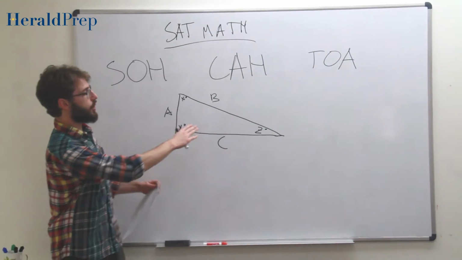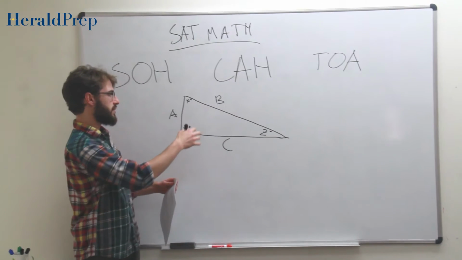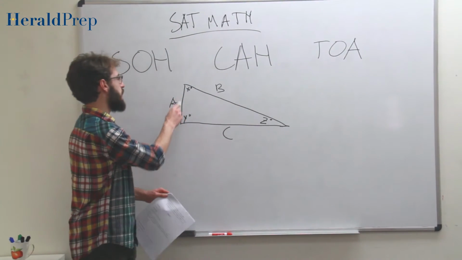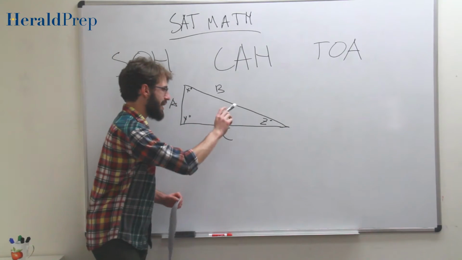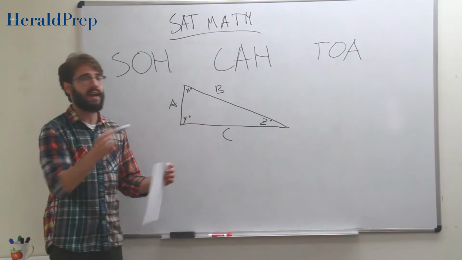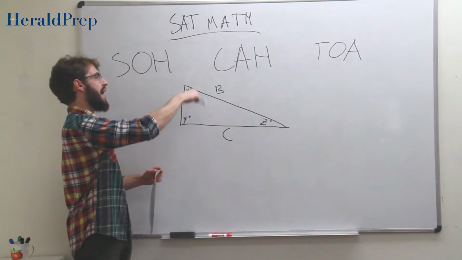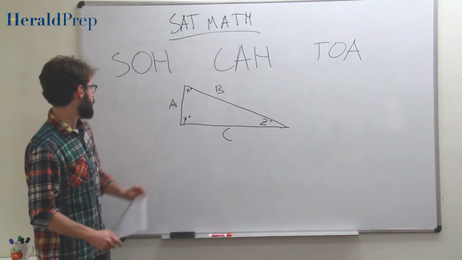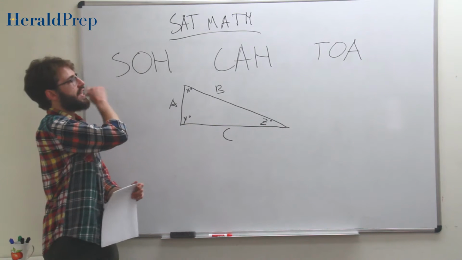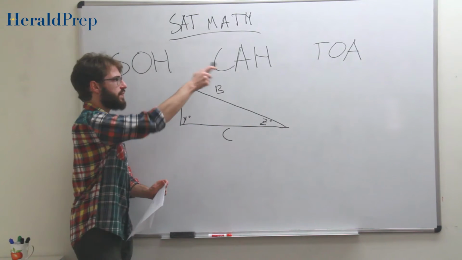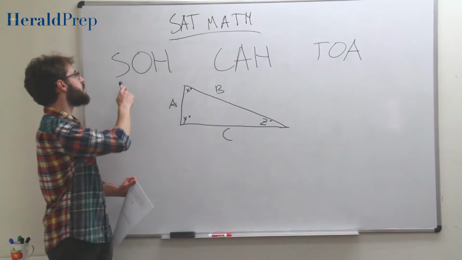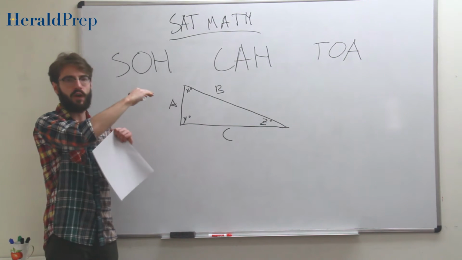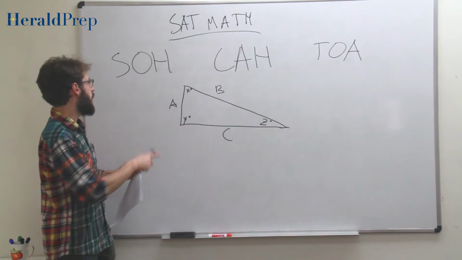First of all, we're going to be using this triangle here as an example. As you see, we have side lengths labeled A, B, and C, and angle measures labeled X, Y, and Z. These trig functions work for any triangle, so it doesn't matter what the values here are. These relationships are always going to remain the same. So we went over the S, C, and T already, but what are the rest of these letters in SOHCAHTOA? These describe the sides that the trig function finds a relationship between.